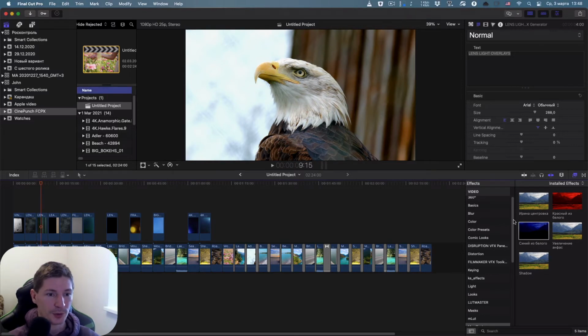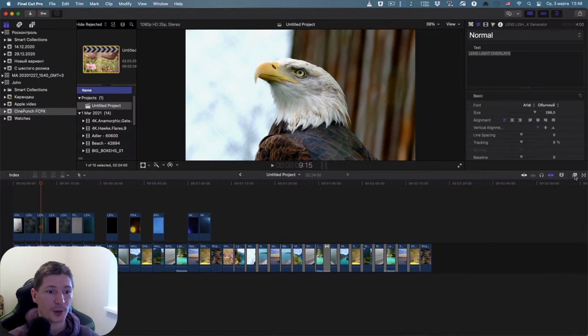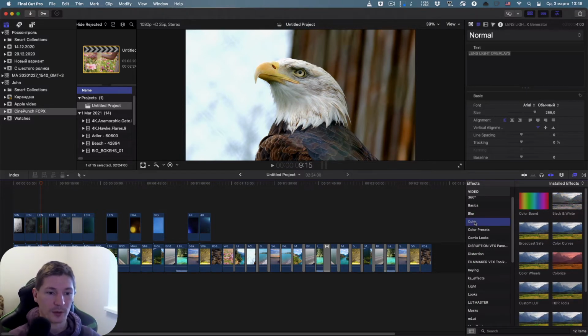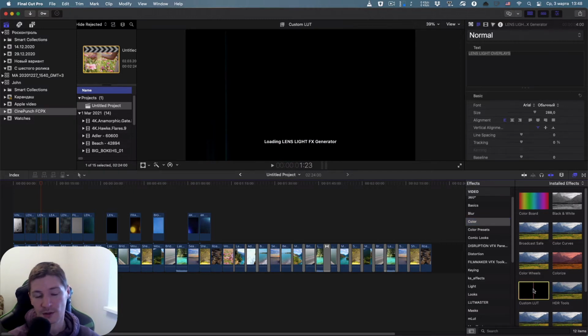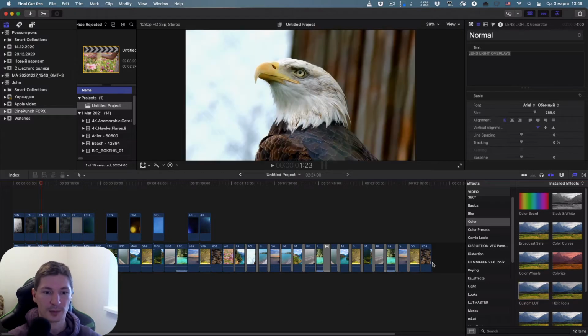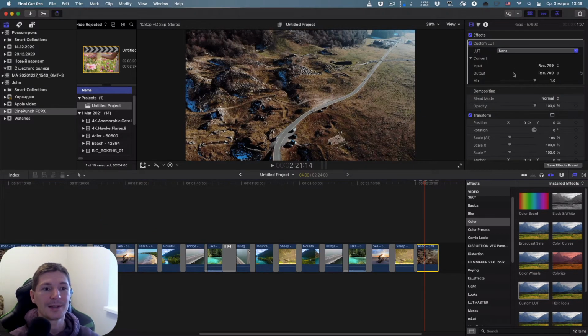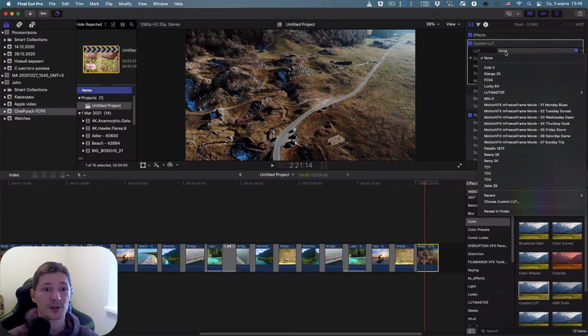I want you to open your Effects panel, then go to the Color category, Custom LUT, and apply Custom LUT to any clip in your timeline. For example, I want to apply it to the last clip on my timeline. Then let's go to the Inspector panel, and here we have the option to install external LUTs.